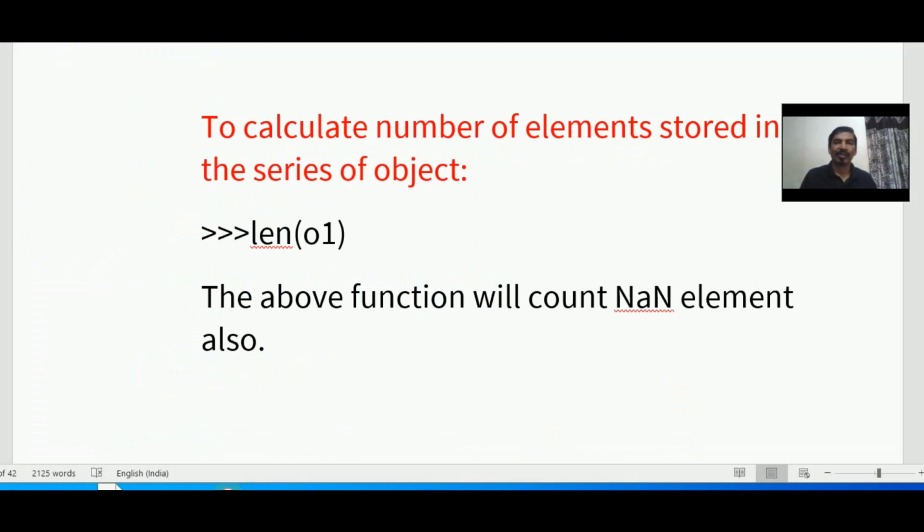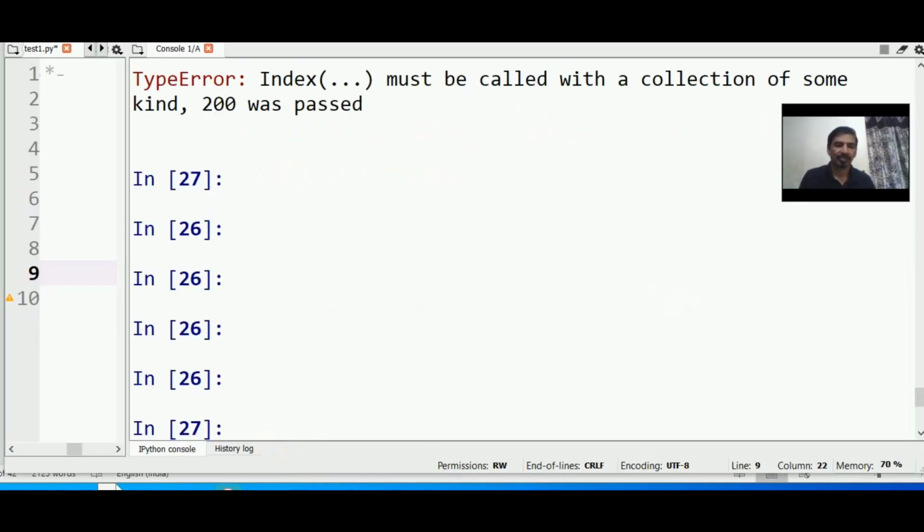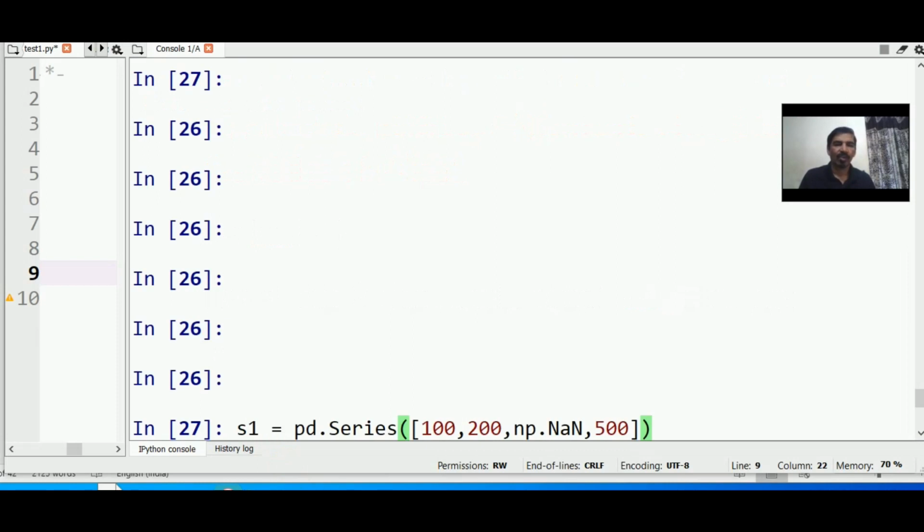If you want to calculate the number of elements stored in the series, we can use len within bracket series name. This function will count NaN elements also. That means if any missing element is available in the array, the length will include that also. Now I am creating a new series with 4 values.